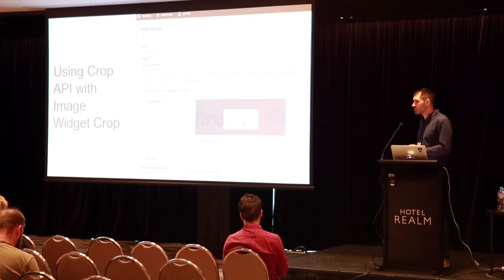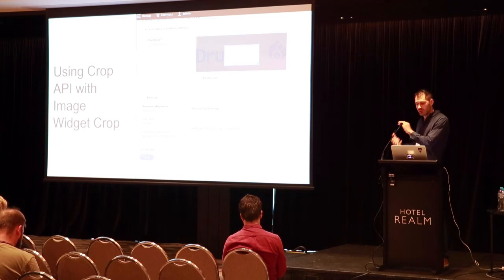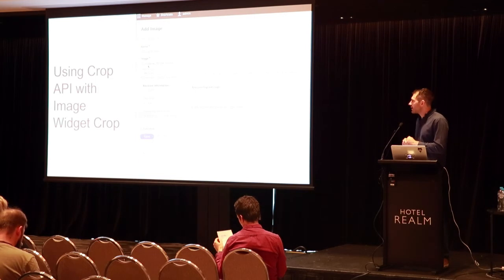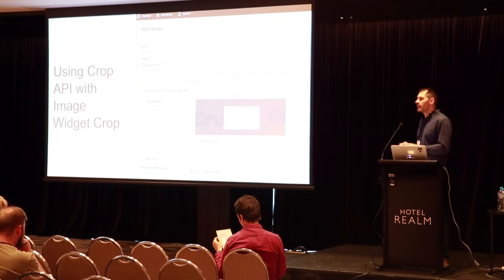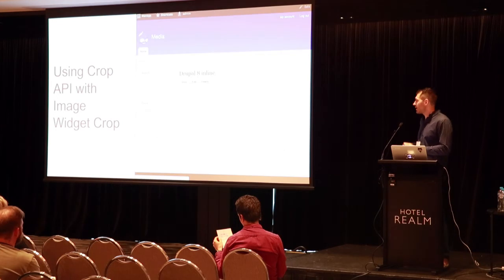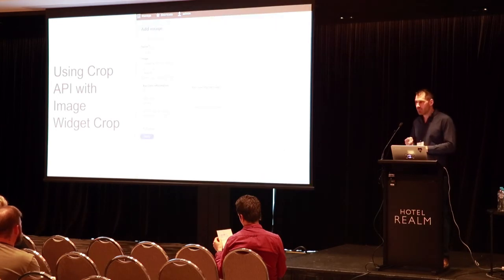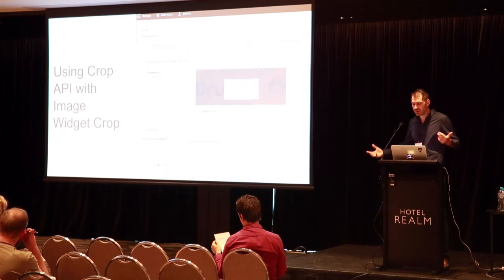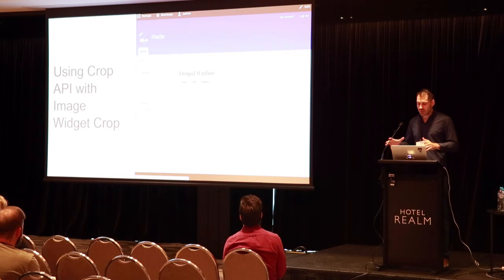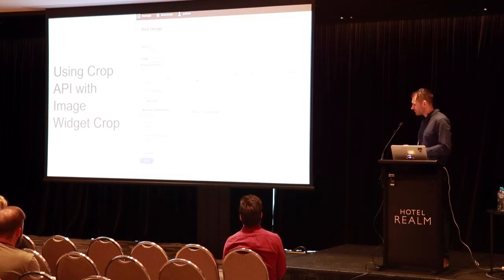Now, you can define multiple crops. So thumbnail is a crop type, but again, because this is Drupal, you can create as many crop types as you want. But don't go crazy with this. I've worked on sites that went crazy with creating a crop type for mobile, tablet, desktop, then a crop type for mobile 2x, tablet 2x, desktop 2x, then created another crop type for banner mobile 2x, banner mobile, banner tablet, and then every time an editor had to upload an image, they would have to define 15 crop types, and that kind of slows the editor down. So just use it sparingly, okay?